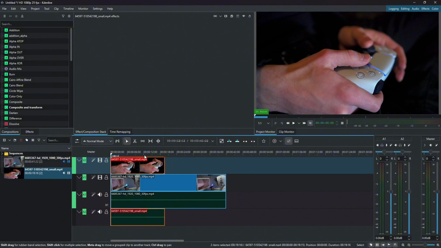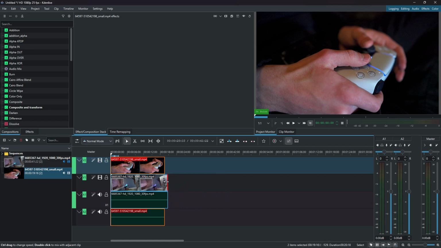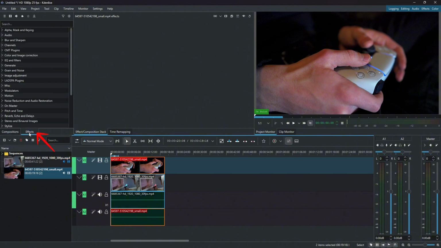Okay, now I can see that both videos are slightly different in duration, so let me just left click here and drag this video in track 1 so I match both clips. Okay, now if we want to split the screen vertically first, let's select the clip in track 2, the video that you have here on your preview window, then open effects.